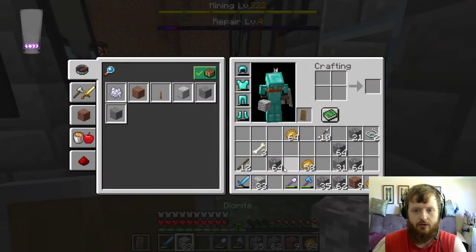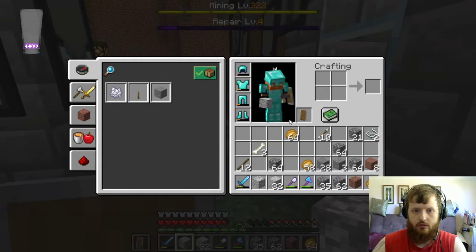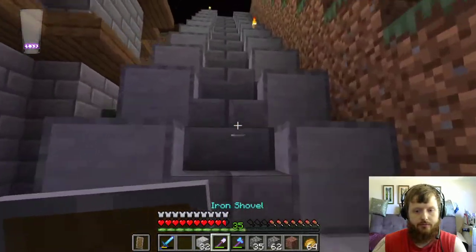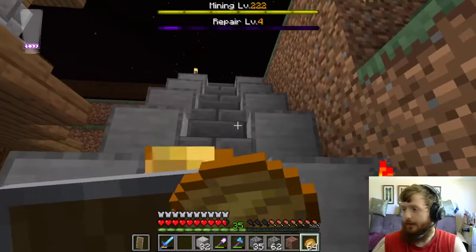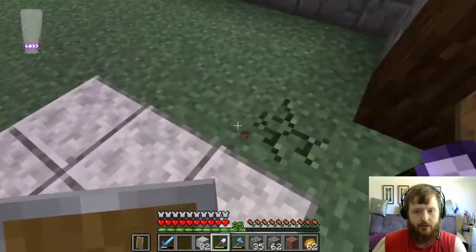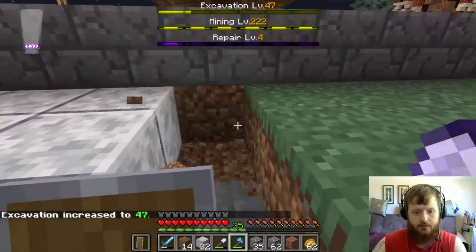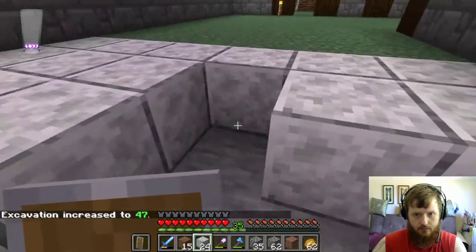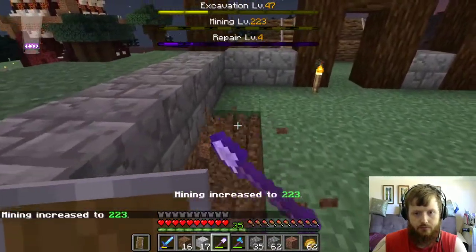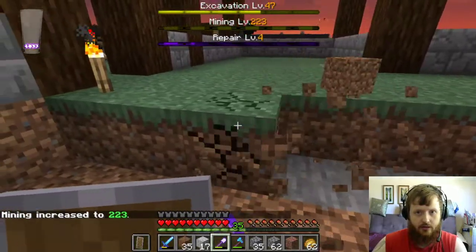Oh, I guess I could turn this into polished diorite real quick and go do that. Let's turn this. Okay. Let's go finish the floor up there real quick, while I'm thinking on it. Because this is going to be where we store all of our wood, because I'm tired of having so much wood at the house. Another reason I need sand.